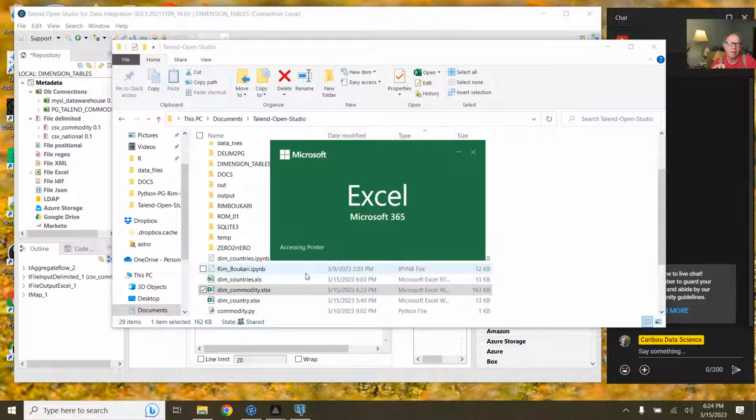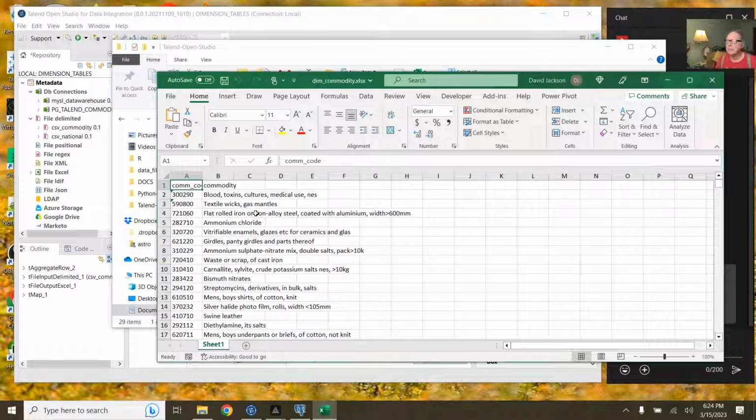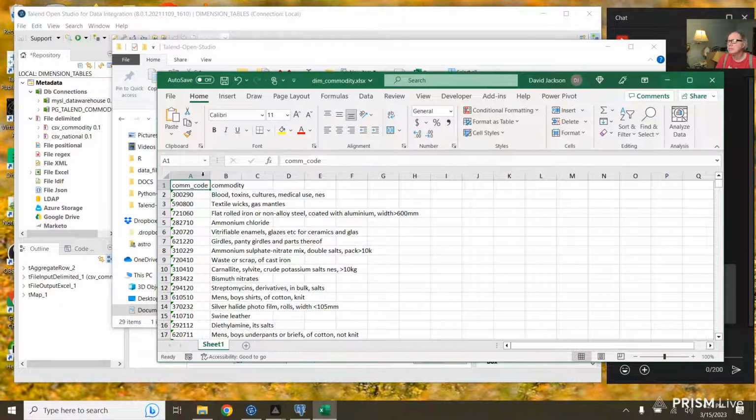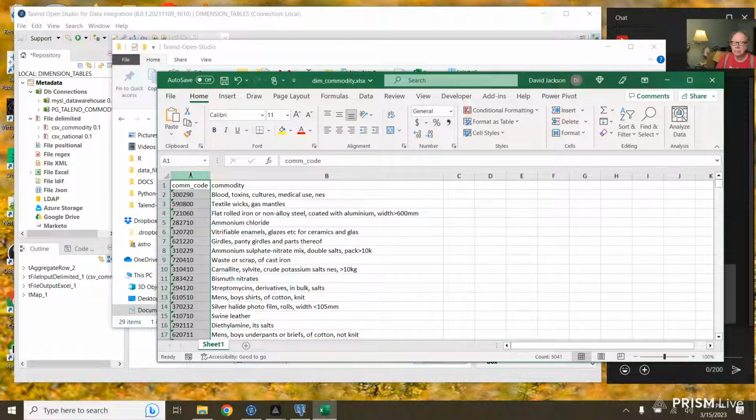I couldn't figure out how to do them. Now, of course, the next step is to figure out how to write them out to a database. And here you have it. How many rows? 5,000 products.